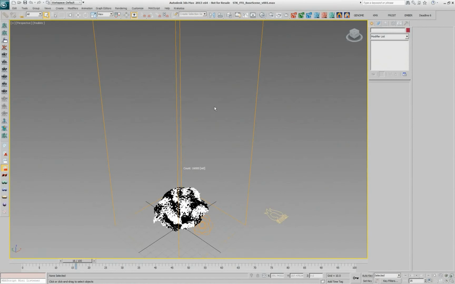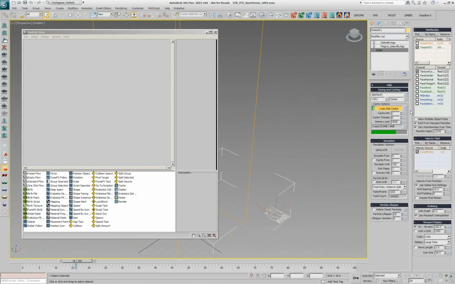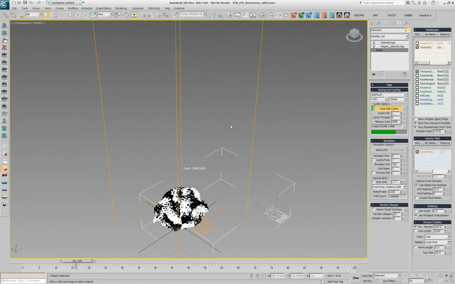And you can use the particle flow operators, which allow you to read a PRT file inside of Stoke. You can just click on the icon that I did before, create a PRT loader, and then use the Krakatoa PRT Birth and the Krakatoa PRT Update. Here it is. You can pick that PRT loader, and you can create your flow where you're assigning your own shapes and all the other logic, but the actual animation will be loaded from the Stoke files that were written to disk, and then you can render in any geometry renderer like V-Ray, Mental Ray, and so on without having to render in Krakatoa. Obviously, the amount of particles you'll be simulating will be smaller, but that's another way to use Stoke in your pipeline.